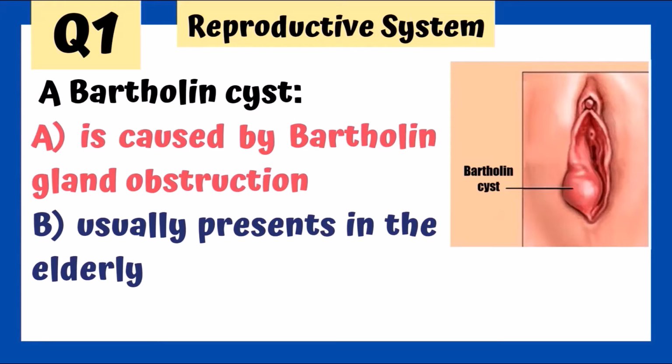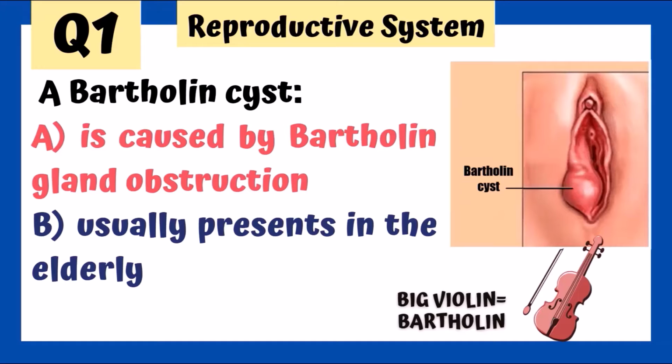And that's a rule in pathology. Anytime you have a blockage, it could lead to inflammation, and in this case, an abscess. Here, I have this little mnemonic. I have the big violin for Bartholin, and it's blocking the duct, which reminds us that there's a blocked duct. And here, the duct is on fire, reminding us that it could lead to inflammation.